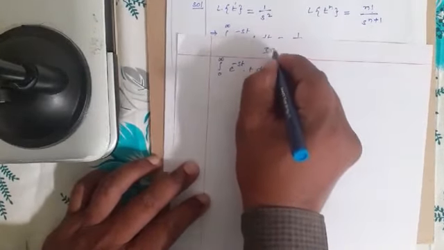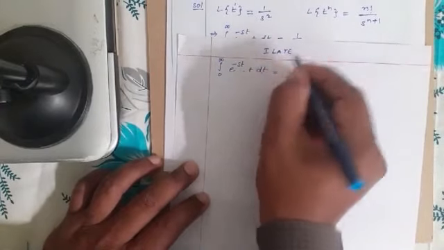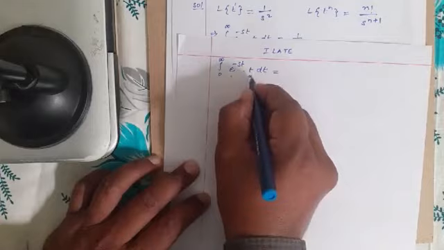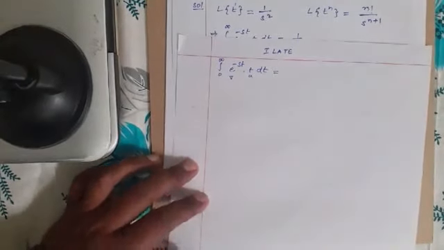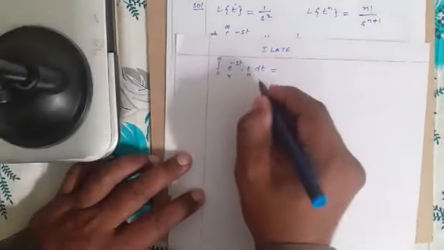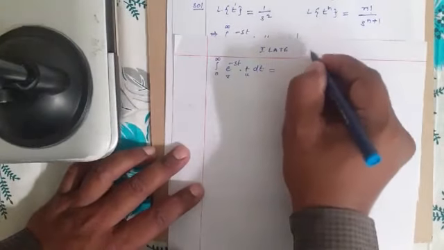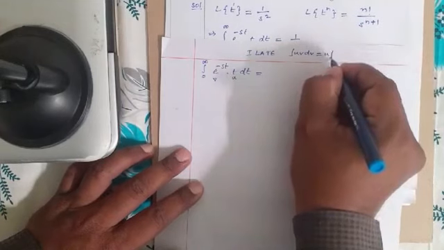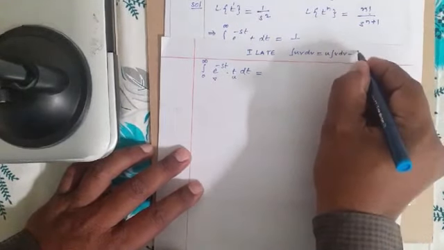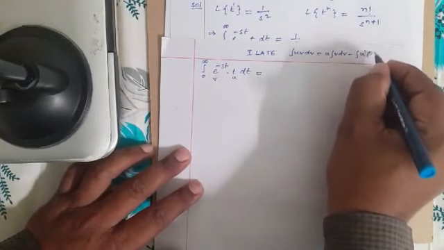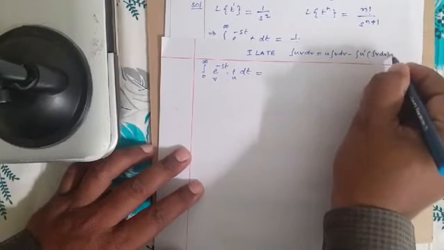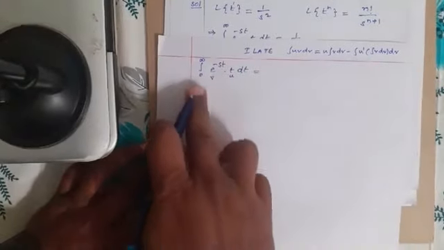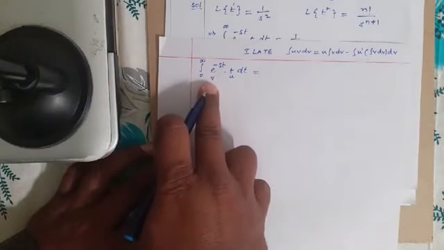So first I have to see the ILATE rule. Now here this is exponential, this is algebraic, so you take u as the algebraic part and this is v. Now where you apply the uv formula, you know that the integral of u v dx is equal to u times the integral of v dx minus the integral of u dash times the integral of v dx dx. So this is the formula, you know. When we have limits, here v is this one.